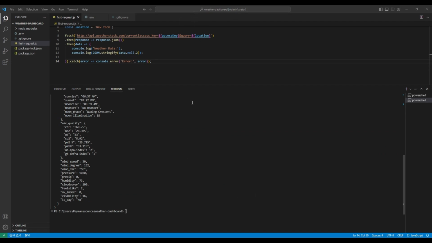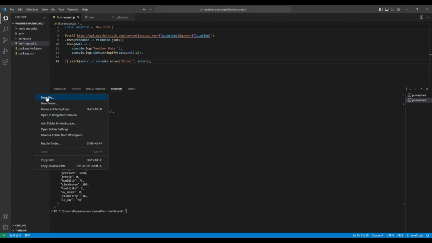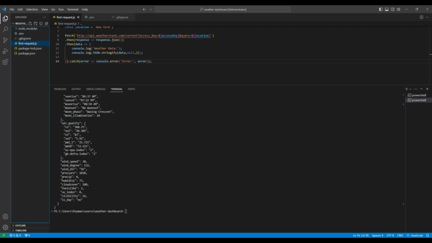So now that that's done, let's build something a lot better, something where we can visualize the data that we get. It's going to be a dashboard that will update in real time and include visualizations here and there of key weather metrics that we are given through this JSON data. Now to start, let's create a new file and call it server.js.